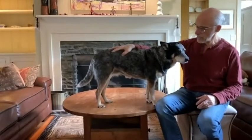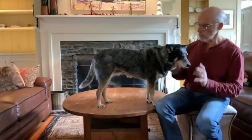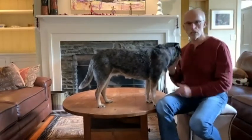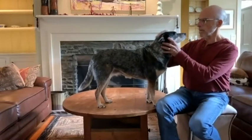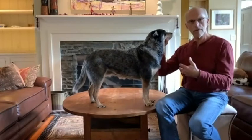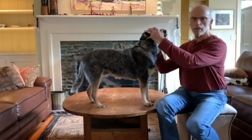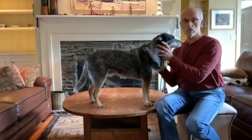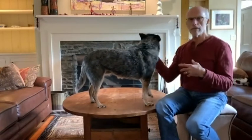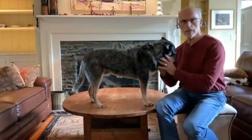Moving from skin and coat, the first place I'd like to move to is their face, because that's the point of contact. That's where we make a connection. So I usually like to start looking at their oral cavity. You should get used to and be very comfortable with lifting a lip up. If your dog, of course, is aggressive or doesn't like you doing that, be careful. But I think most owners have a reasonable relationship with their pet, they can do that.